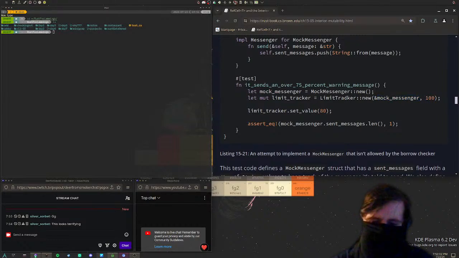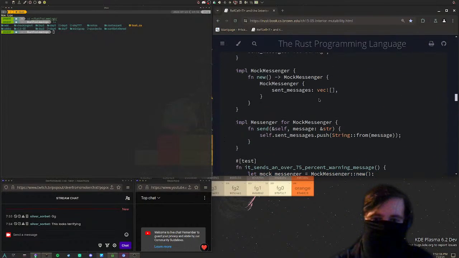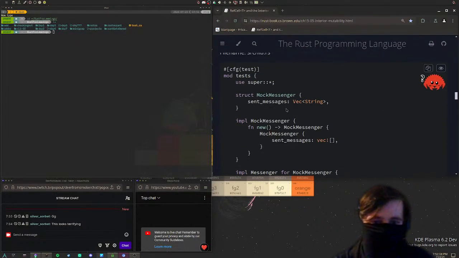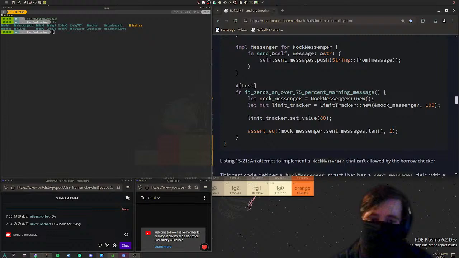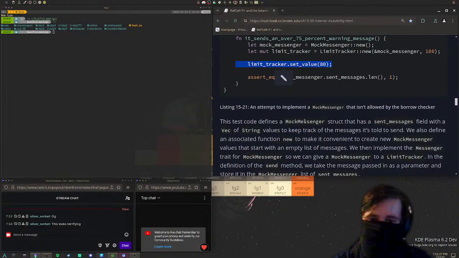The issue here, I'm guessing, is that we have an immutable reference here, and internally it is attempting to mutate by adding to the vector. We are not allowed to do this. But we want to ensure that it is utilized in the same way, and thus can't change the code as much as we may want to. I believe that it will fail at this point.